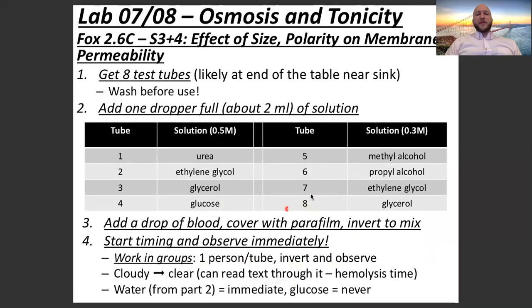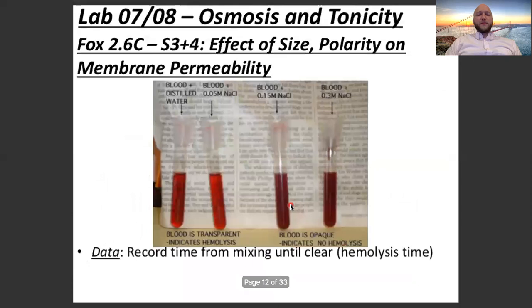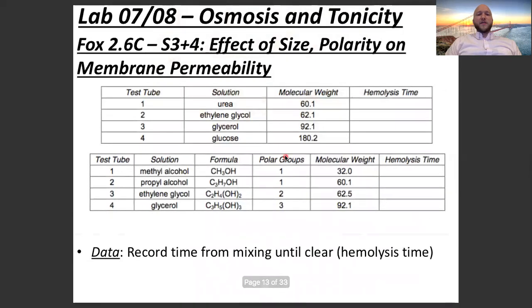So can you predict the hemolysis time for each of these samples? What do you think is going to affect the hemolysis time of these samples? We'll get into that with discussion. I'll give you a little more insight before we go to a discussion. What we're looking at with this first group is molecular size.